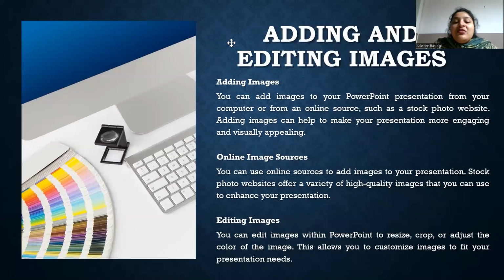There are also other ways to add images in PowerPoint. Insert from the computer: click Insert Picture and select the file from your computer. Insert from an online source: click Insert Online Pictures and search for images on Bing or OneDrive. Drag and drop: drag image files from your computer and drop them into your slides. Copy and paste: copy an image from another program and paste it into PowerPoint. Use built-in images: PowerPoint offers a range of built-in images and icons.